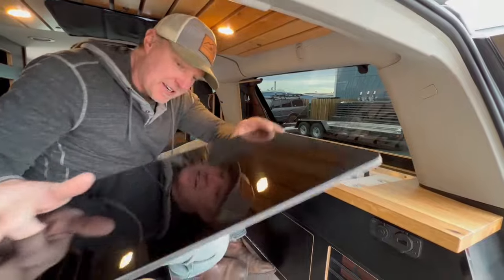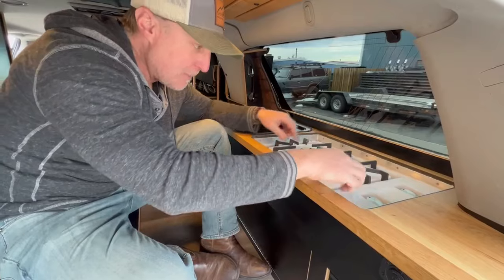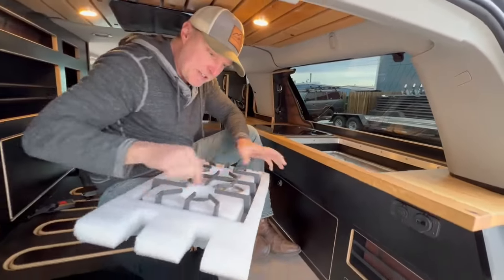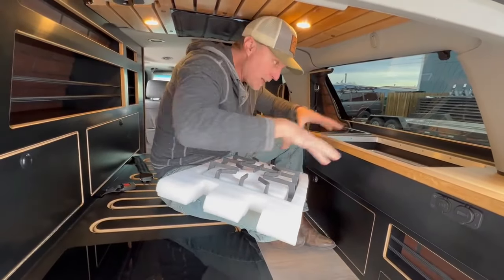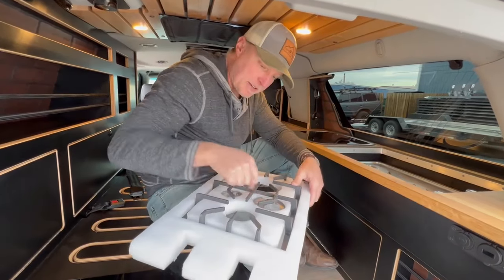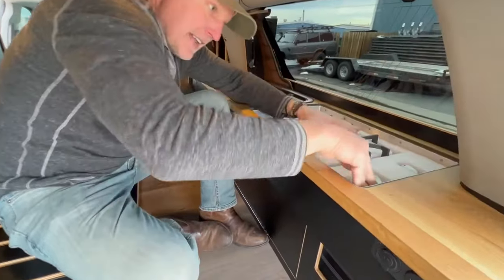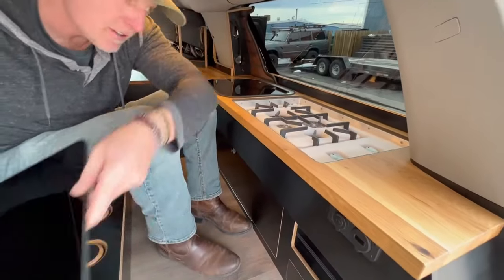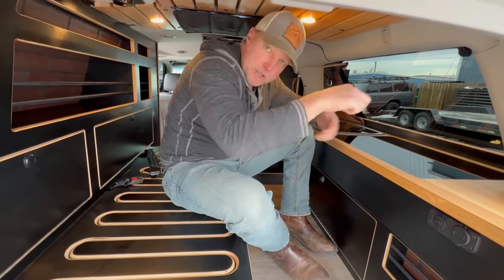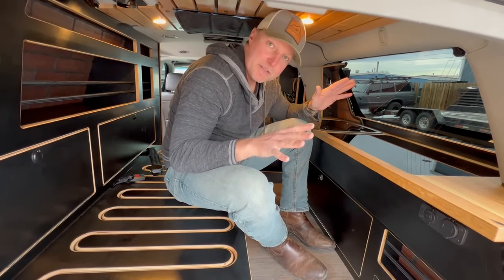There's also a gas cooktop. Since it's gas, traveling with it could mean things bouncing around, so it's stored in a custom travel foam insert. When you want it, pull everything out of the foam and set it up to cook. When you're done driving, put everything back into the foam slots and it won't rattle around. Same thing with the microwave — the turntable is in foam too — so nothing makes any noise when you drive. It's pretty soundproof and solid.